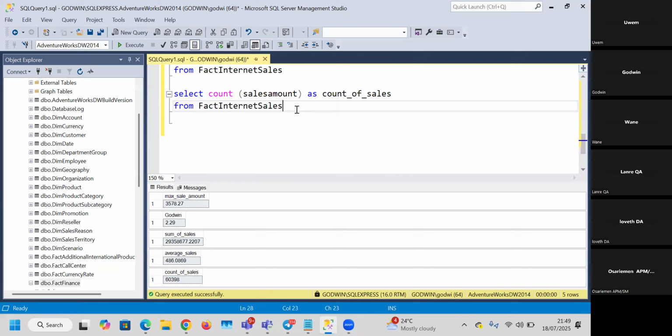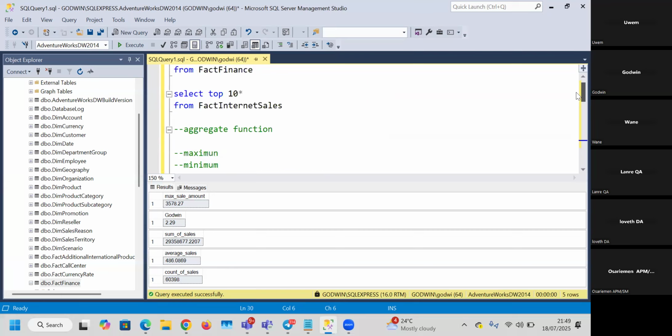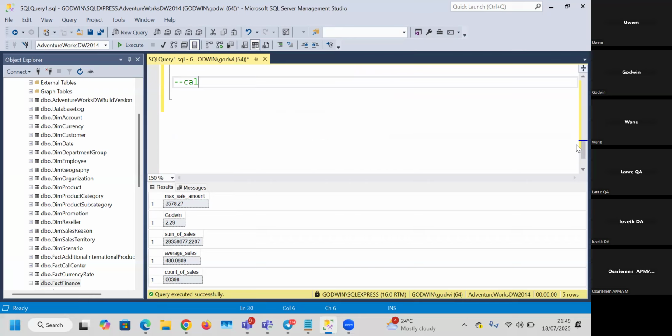Okay. Moving on from this, we can also do what is called calculated fields. Is it EI or IE?